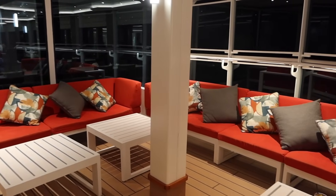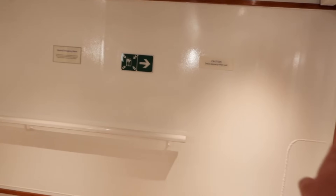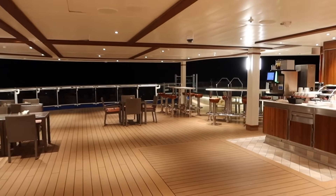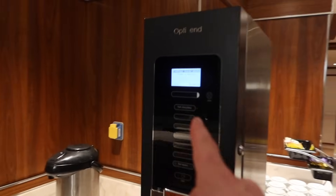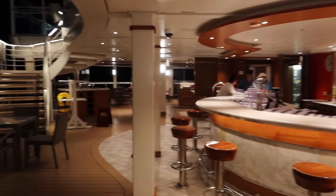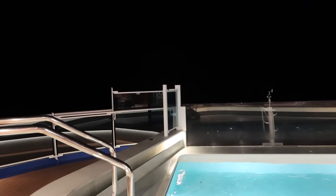We were looking for a cozy place to hang out and found the Wakeview Bar — all the way at the back of the ship, Deck 16. They have a nice comfortable seating area with tables, plus a buffet nearby. There's also a coffee and hot water station with tea, milk, and we got hot chocolate and decaf coffee. The bar is open until around 10:45. The Wakeview pool doesn't have a single person in it right now — it's actually really nice outside.